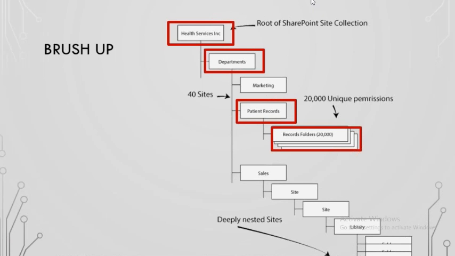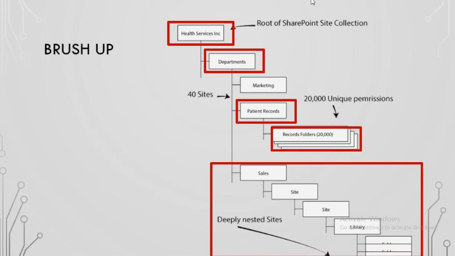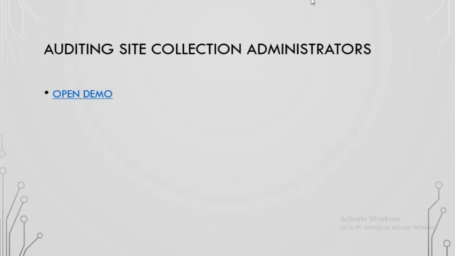And then underneath that, we have 20,000 folders with different patients. And inside of those, there are items. And this could keep going on and on. So we could have sales, we could have departments, more libraries, et cetera. So our goal here in order to build this list is to understand the permissions given at each level. So auditing site permissions, then auditing list permissions, and also, if we need to, item permissions as well. This is the structure that we have to follow.